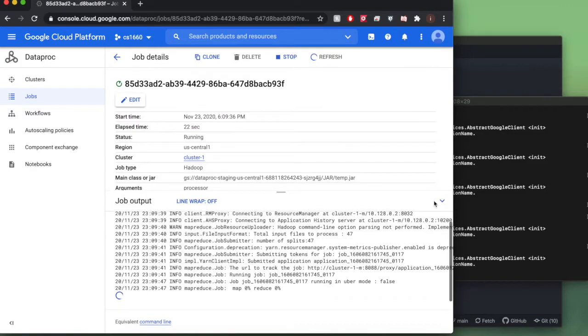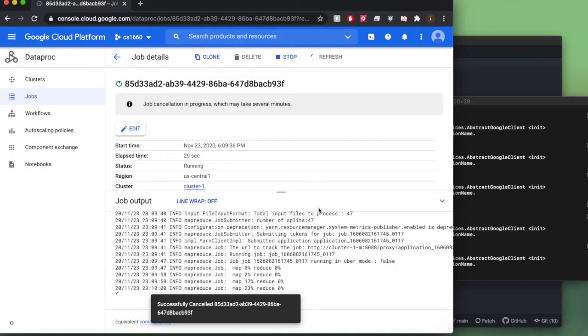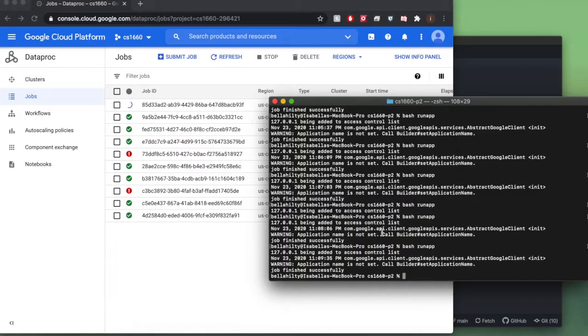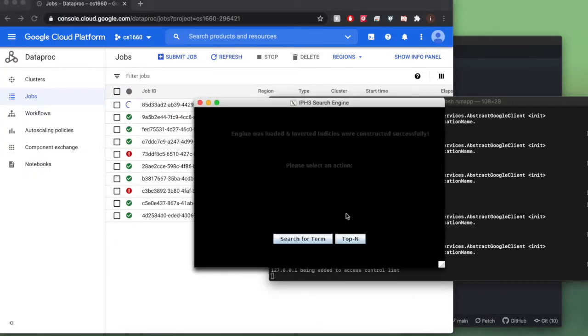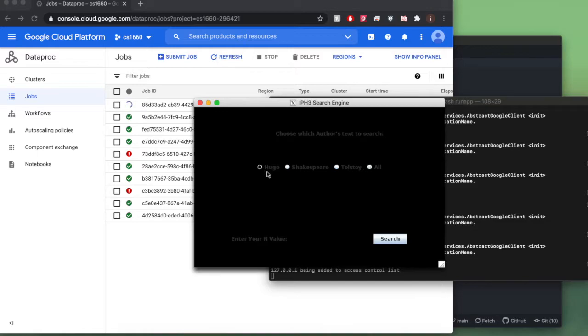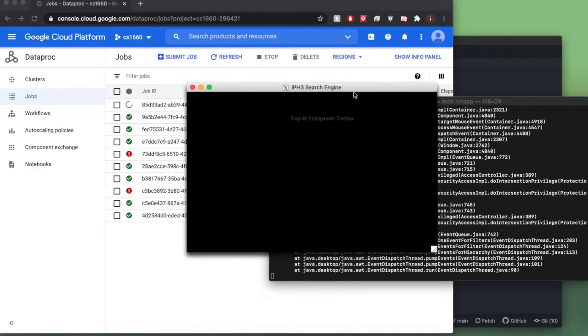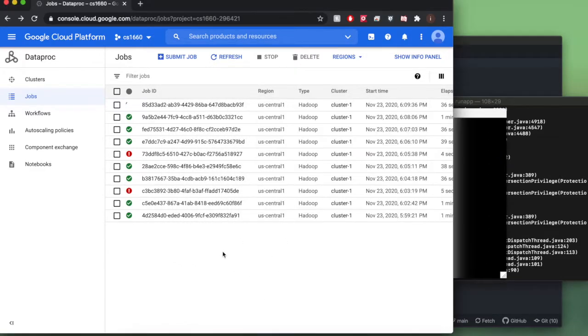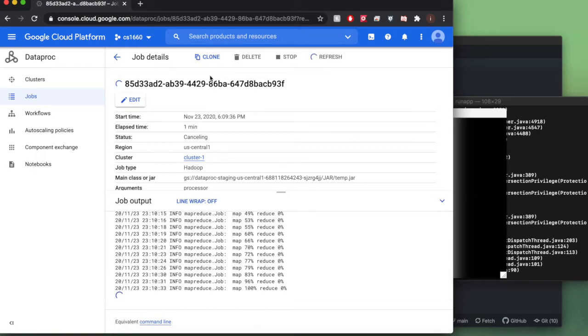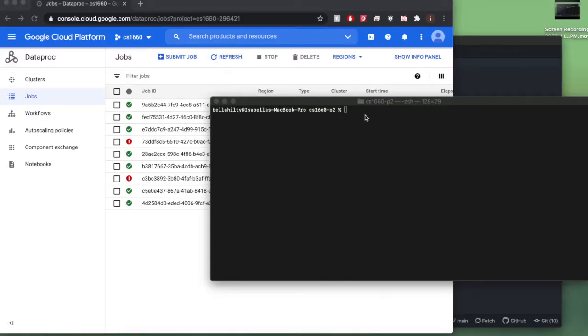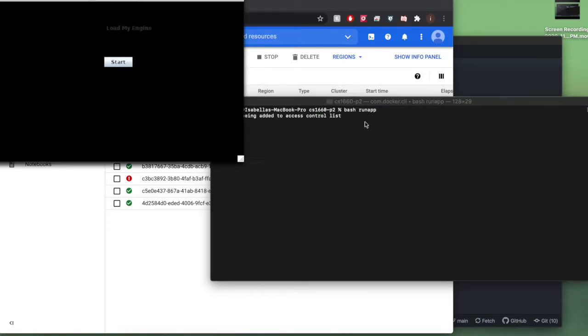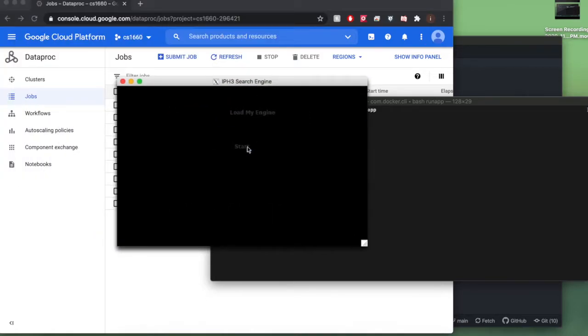Alright, so we wait for that to finish so that we can do the next one. Oh yeah, something actually happened here with that one. I think I tried stopping and I messed it up, so I ended up having to wait a few minutes, but just cut to the next part shortly. Alright, yeah, so now we have it back again, and we'll start to show the functionality for the top N terms.